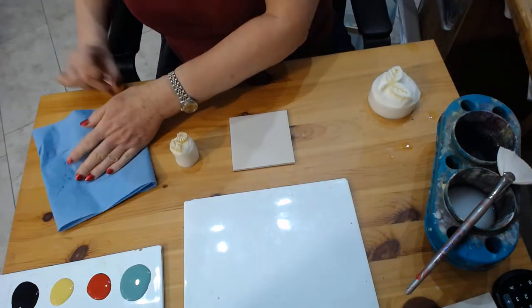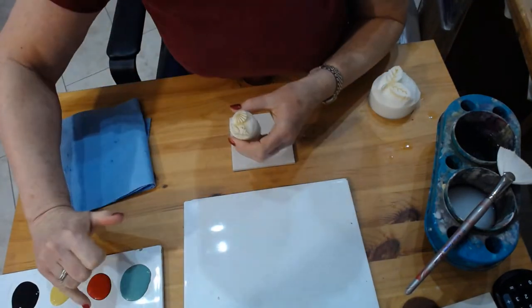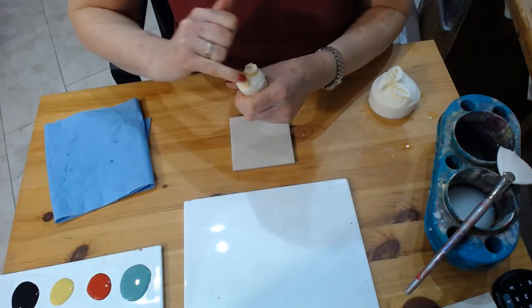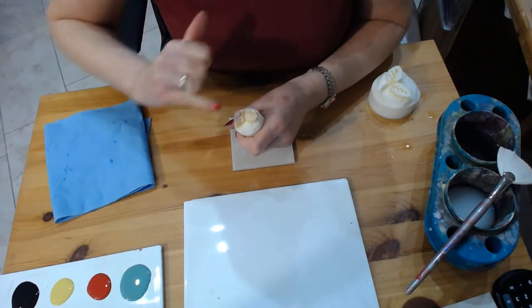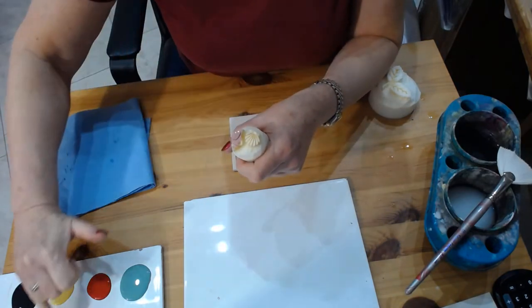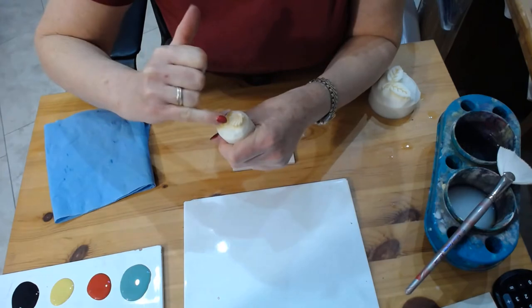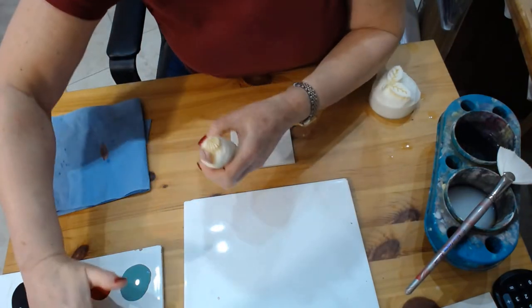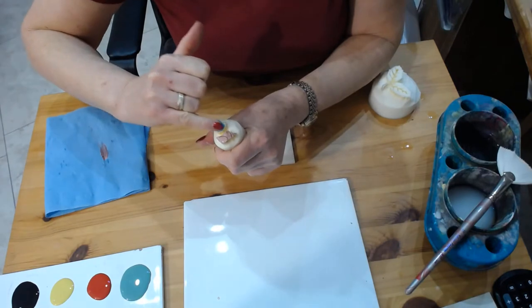So I'll do this first. I'm going to do it very quickly so that it's not too long, because we've already been a minute and I always get told they're a bit long. So as you can see, I just blend with my finger. And I'm going to put a little bit of a darker pink on that one. Wipe my finger out, and we'll have this one as a blue one.